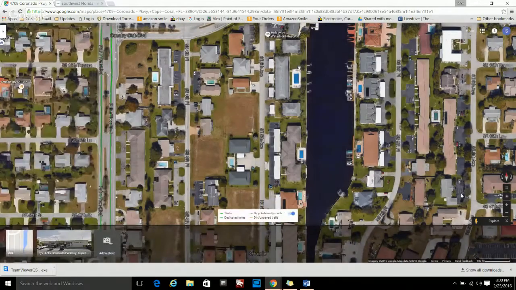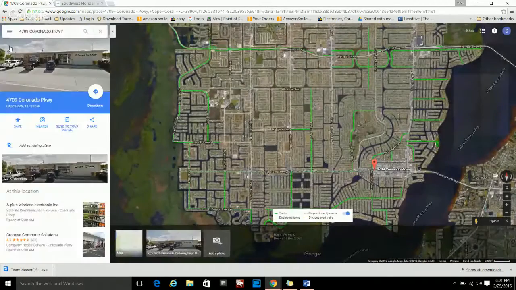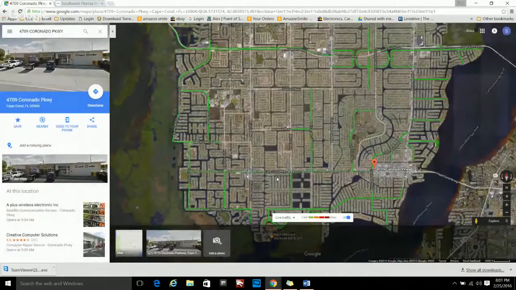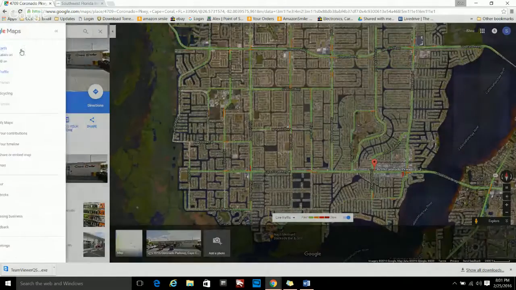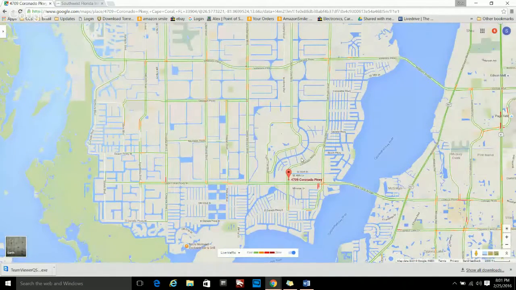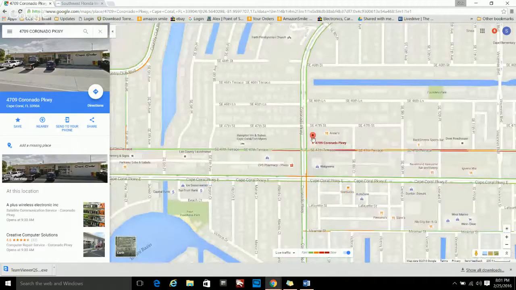And one other very cool feature with Google Maps is, let me get back onto the regular map view here. Let's click off the earth. All right, so we're back on the map view. They have a street view built in. So if I'm going to a store and I'm not sure how their parking was, or I'm going to somebody's house and I want to see what it looks like before I get there, if you search the address, so we'll search my store address again, you'll see it takes me down here.